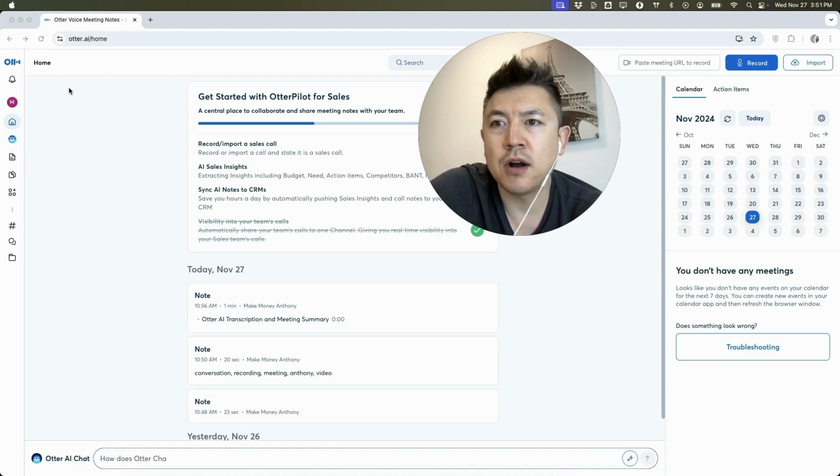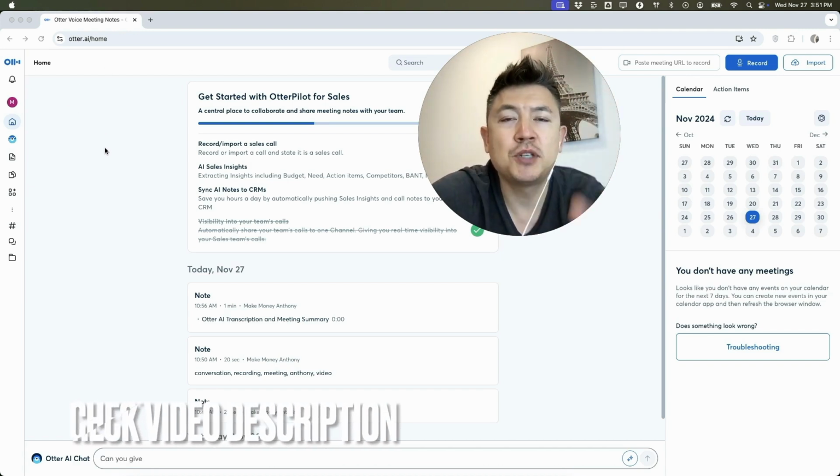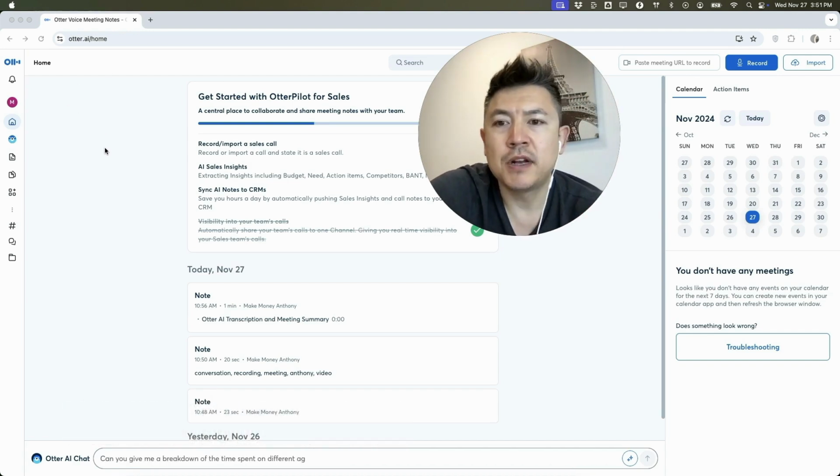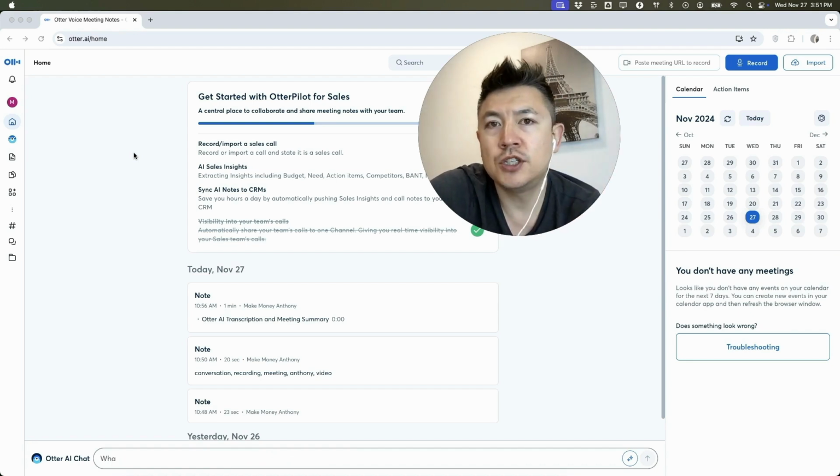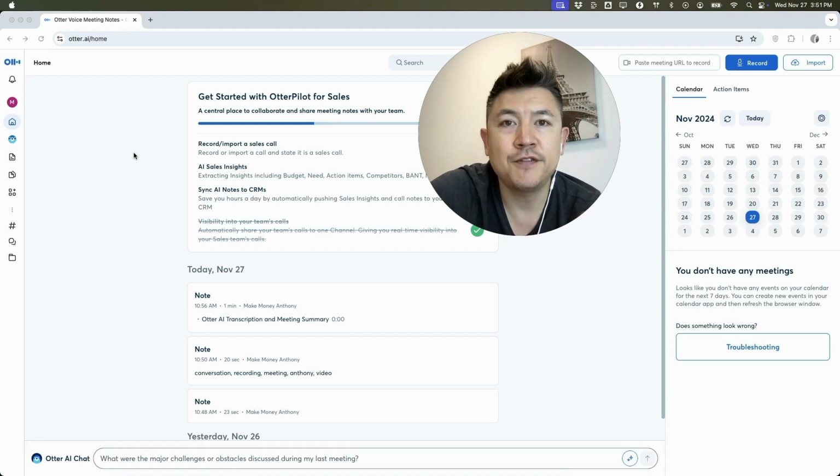It's handled here in your Otter.ai account. Check my video description. I'll try to leave the written instructions there as well. But I've already logged into my Otter.ai, and this is the home screen. So this is a test account and it's a free account. So you can actually upload up to 3 videos on just the free account. Of course, you get more access if you have a paid account, but the reason I let you know that is this is a free service.